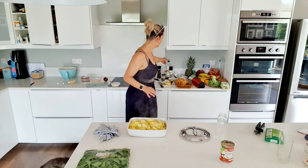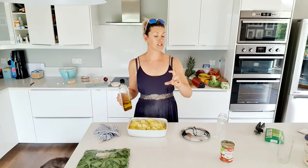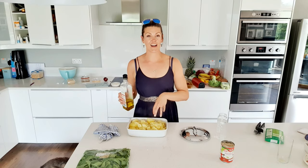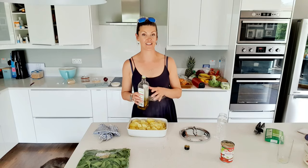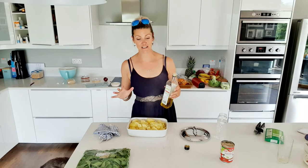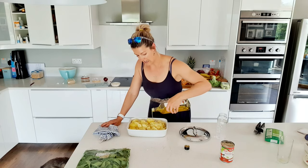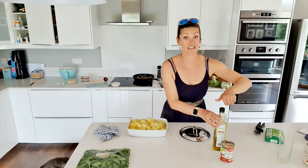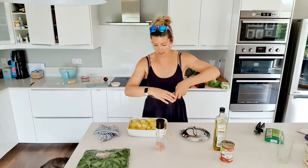So, now what I usually do as well for the roast potatoes is I make garlic oil myself, so I fill a little jar with olive oil and I chop 5 or 6 cloves of garlic into it. However, we are at the moment as well loving our fried potatoes with our breakfast, and some of the crew here aren't a fan of garlic for breakfast, so I'm going to leave it off today and we're going to just drizzle a little bit of olive oil there and put some seasoning on top. So seasoning being your black pepper.